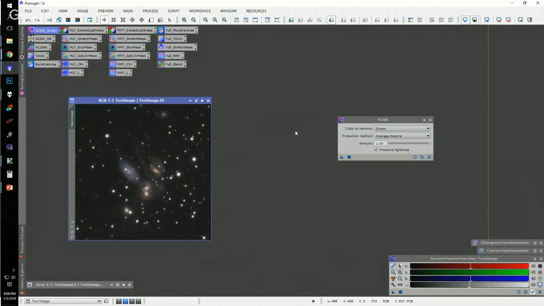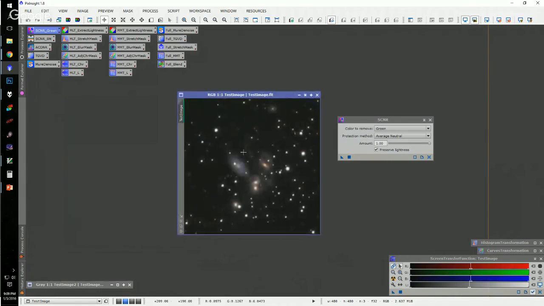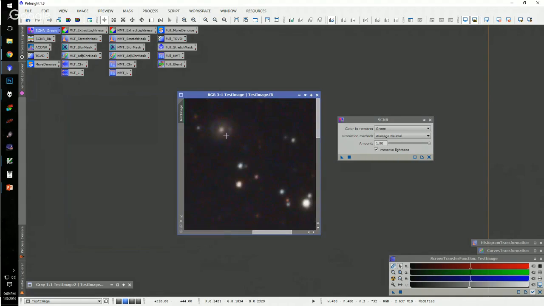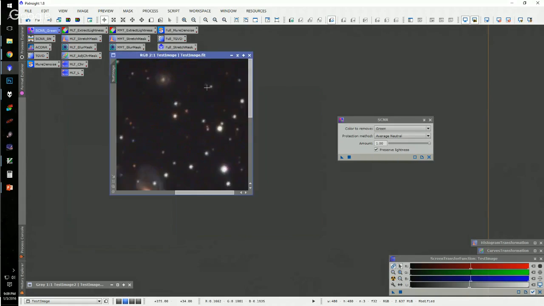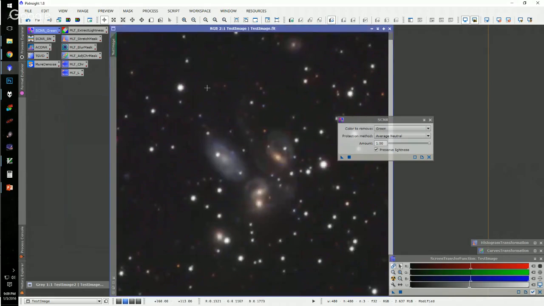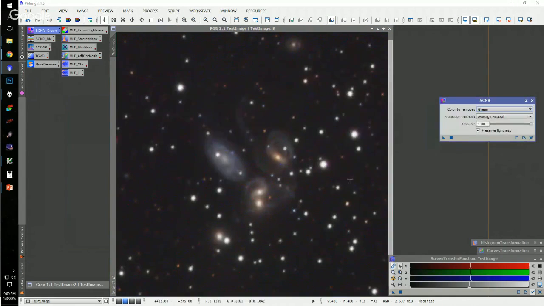All right, so let's do a kind of quick subtractive chromatic noise reduction, SCNR. Like I said, the goal of this one is primarily to remove green. So when I apply it to an image, I'm going to basically say I want 100% of the green removed. Now it's hard to kind of see, but the background, let me actually step up the size of the window. Maybe that'll make things a little clearer anyway.